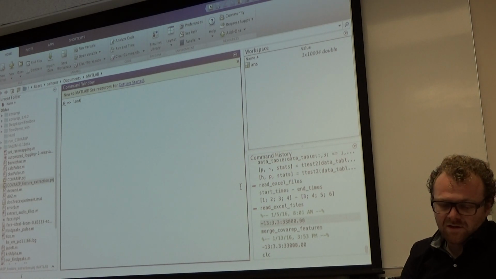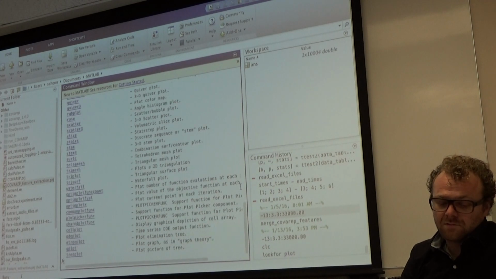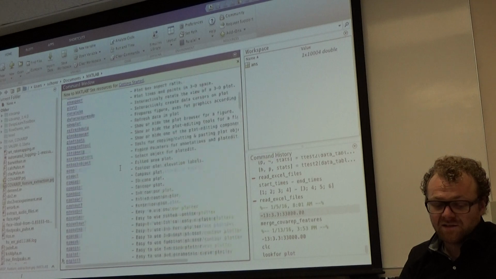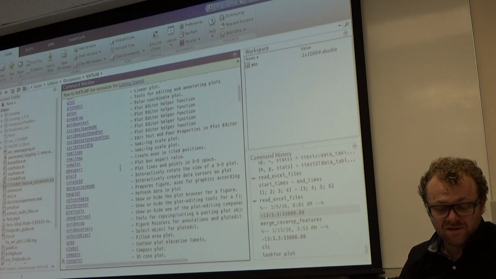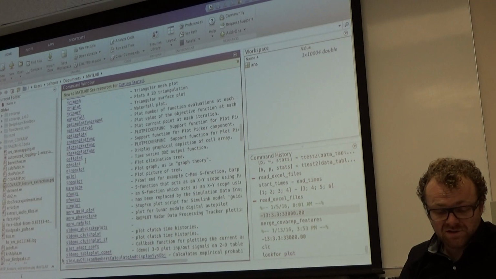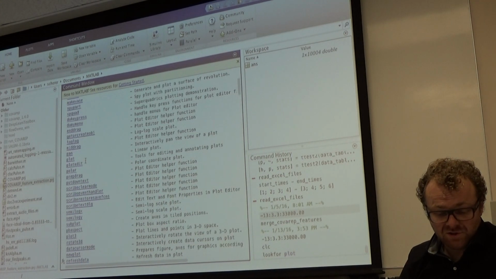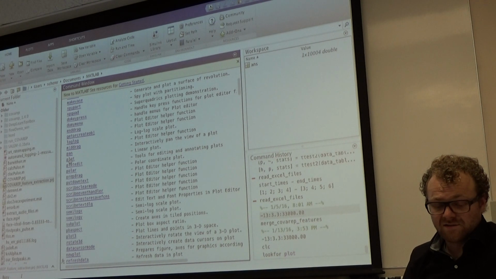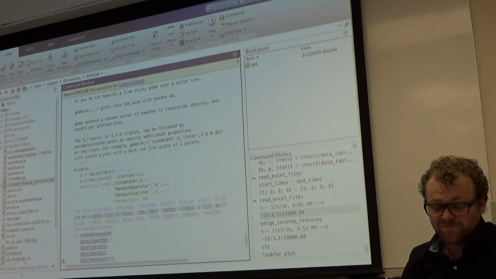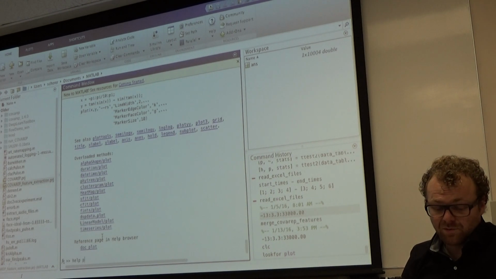So let's look for plot. There are a lot of ways you can plot, but I want a simple plot. So where is just the plot function? Okay, this is the plot function. I can click on this, and now it gives me the help about the plot function right here. This is also what you get if you type help plot.